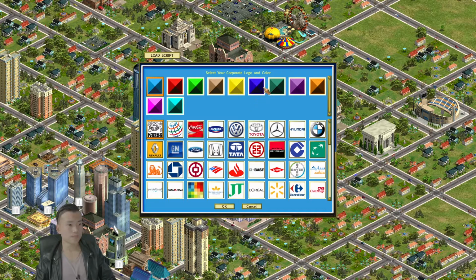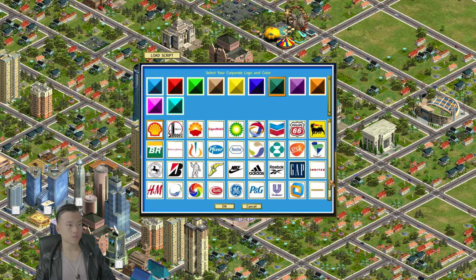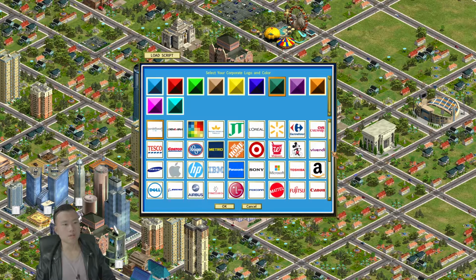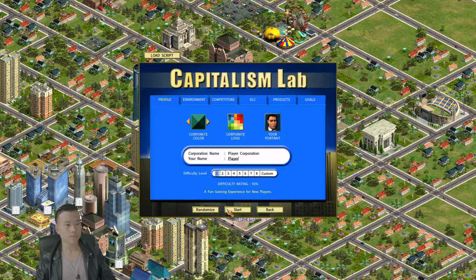As for the logo, well, I like the green color, and it's a shame that there's no generic logo, because I don't want to use a real world logo. Then you have the feeling that you're not building something new, but you are trying to simulate a company that already exists in the real world. But this logo is pretty neutral, so I will choose this one. And as for corporation name, I will give it a really simple name like Viet Fun Ventures. And as for the player's name, I will put my real name.